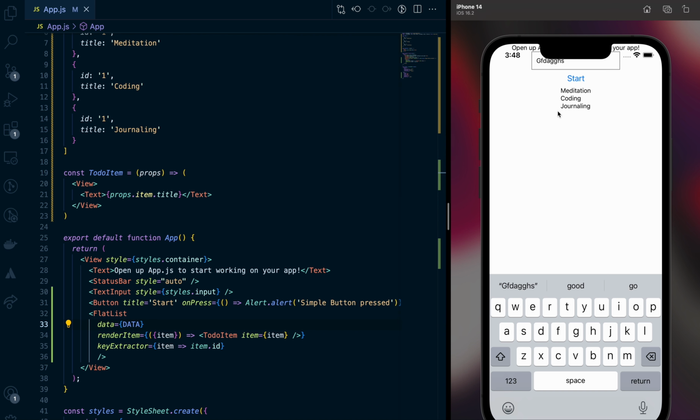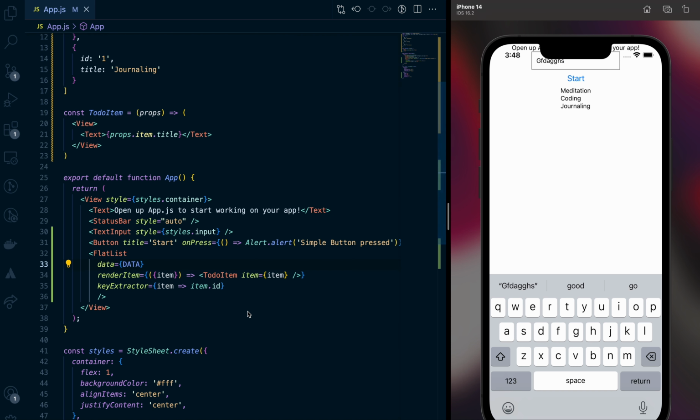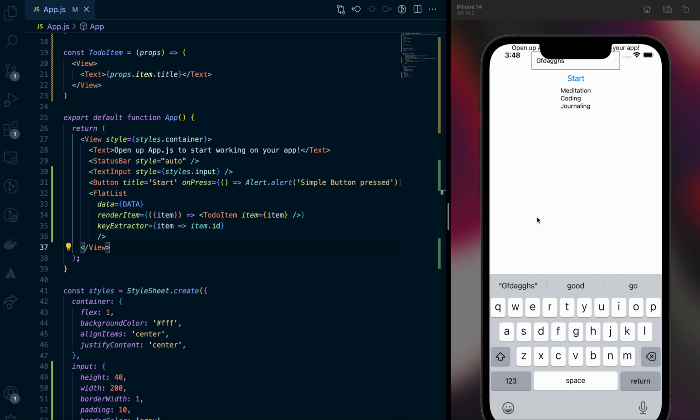And now we can see that our items are displayed here on the screen. But what's happening is that these items are stretching out on the whole screen, which pushes this one up. And if you are also using the iOS simulator, the iPhone has this area at the top, which is kind of like a status bar, but still it's available for applications.